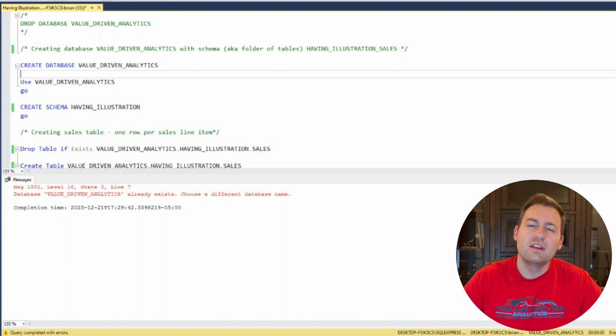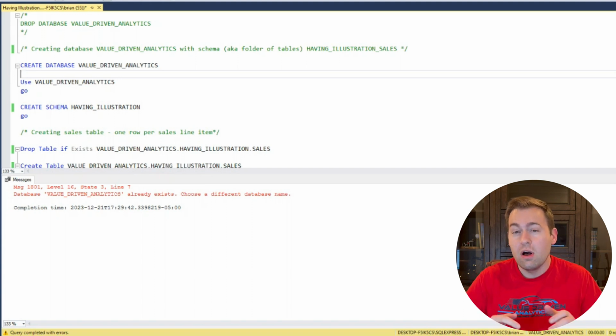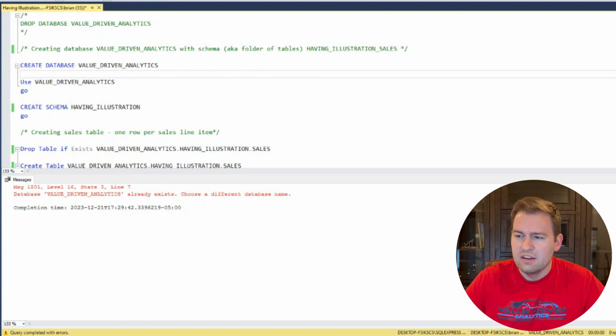Here we are in SQL Server Management Studio, where I'll walk through how to use a having statement. And we're going to have a sales use case today. We'll have one table, a very simple use case. It's the same table or very similar to what we used for our rank statement in a recent video I created, showing how to use ranking to deduplicate a table. But today we'll be walking through the having statement.